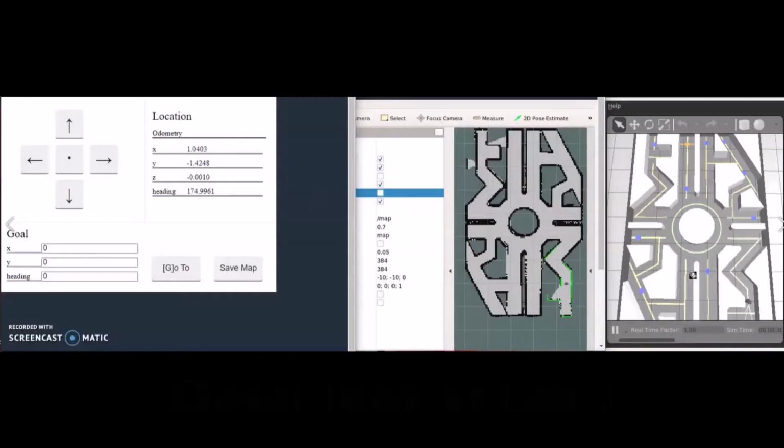Lab 2 was about the mapping portion, and that involved using a controller distributed by the same GitHub to maneuver the robot around the entire arena to scan that arena and its environment in order to create a map that it can use later in the navigation to properly maneuver from one point to another.